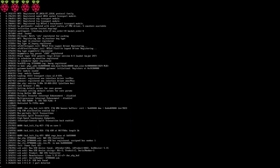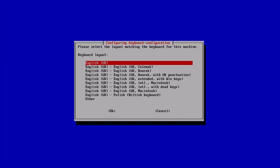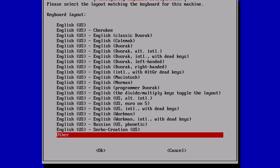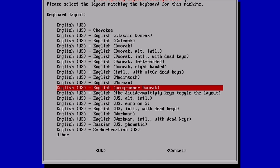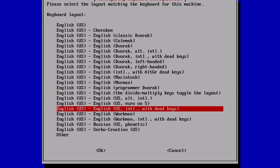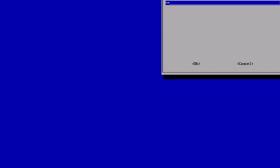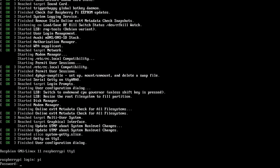We'll plug the power in and we are now booting. For keyboard, I would usually go for English US — I can never remember which keyboard to pick here, but I'm not planning on using the keyboard much anyway so it doesn't really matter. For the new username, this is where we want to be careful: we need to put in 'pi' because the PiDP-11 software assumes that it will be 'pi'. I'll put in 'pi' as the password as well, because we're going to set it to auto-login as pi anyway.